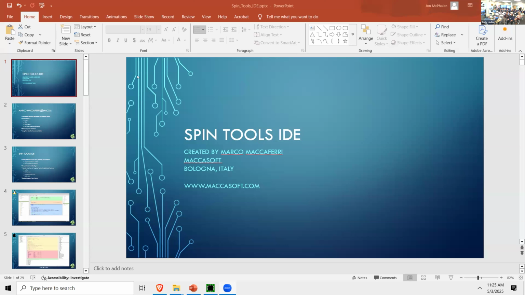Now, you'll see in Spin Tools, there is an outline view. So we have those, but it's not in color. So it's good and it's nice. Even Marco said to me, yes, I want that too. I'm trying to figure out how to do that. So I know that he's working on the bookmarks like Propeller Tool and the code folding of the code in the editor pane. But it is a really nice tool.